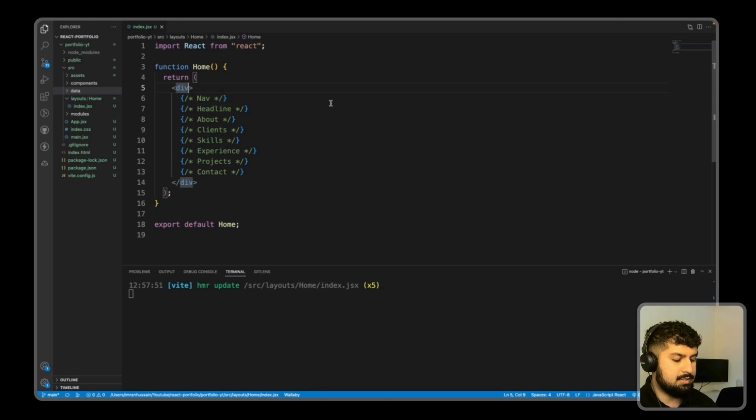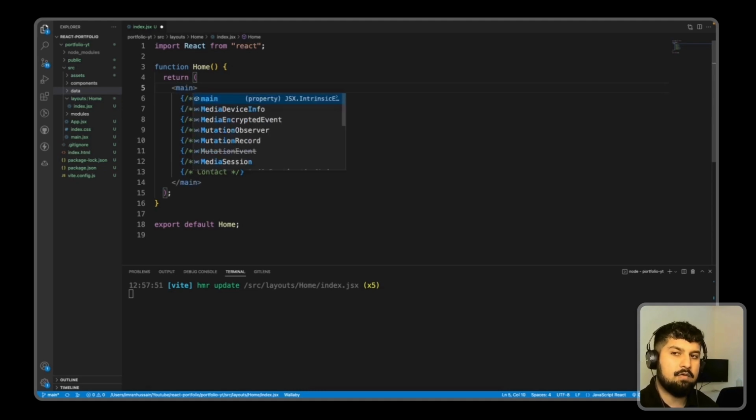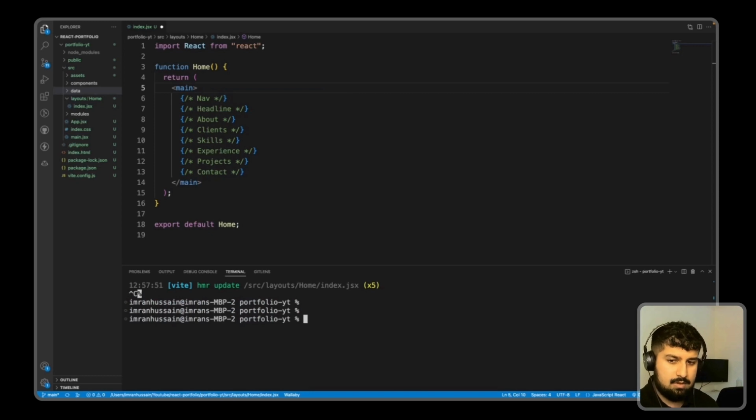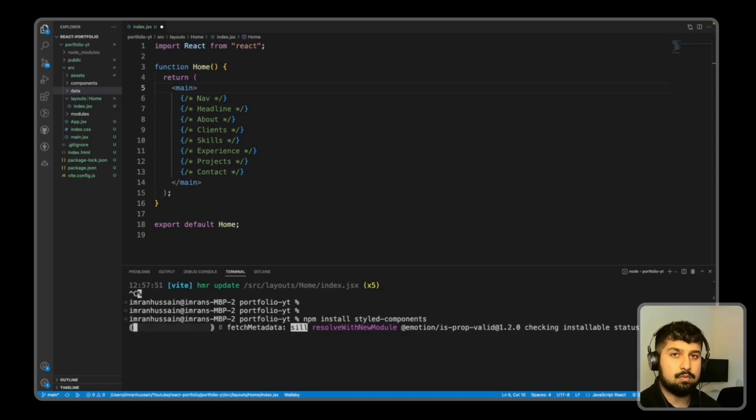So first off, what I want to do is replace this div with a main tag. So this will be the main part of our application, but because we are using styled components, I'm going to install that first of all. So if we close our terminal down and we are in the relevant directory over here, what I want to do is to install a third-party application. If we type in npm i or npm install and then the application name, so in this case it will be styled components, and press enter. This will then install the third-party application that you want to use.